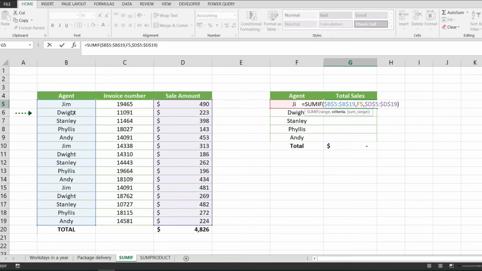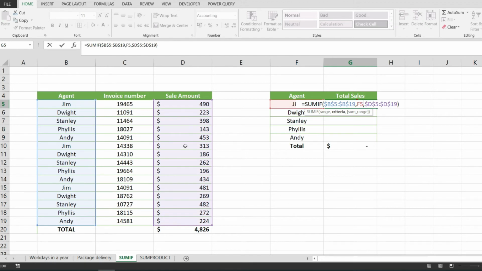Then the formula will go to the second cell in the range, which is B6 over here. This one does not match the criteria, it is not equal to Jim, and so we will not add the value from D6 to the sum that we had previously, and so on and so forth until cell B10 where the criteria is met again. In that case, 313 will get added to the total sum, and so on. So the formula will go to each individual cell from the range, it will check it against the criteria, and if the criteria is met, the corresponding cell from the sum range will get added to the total.